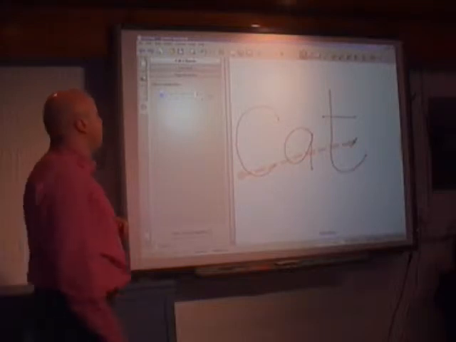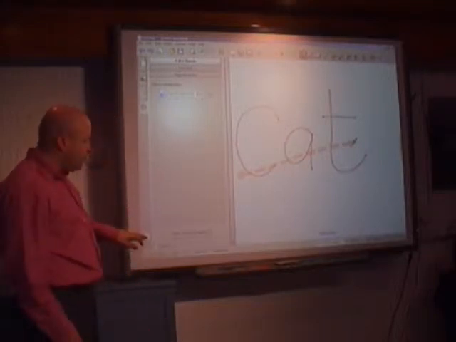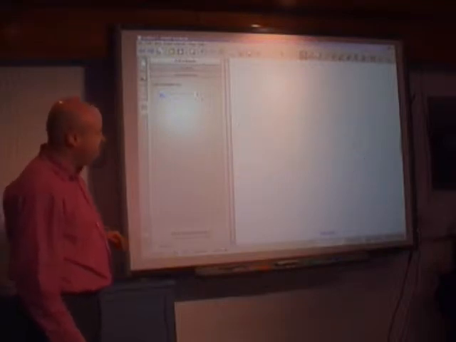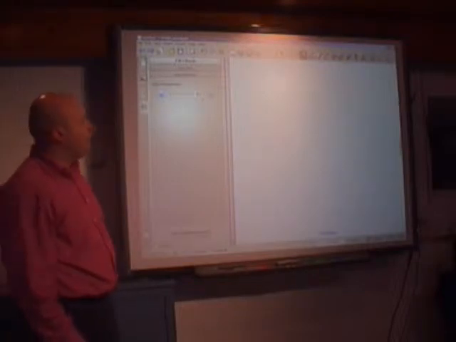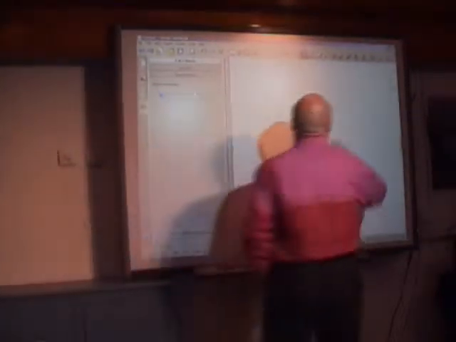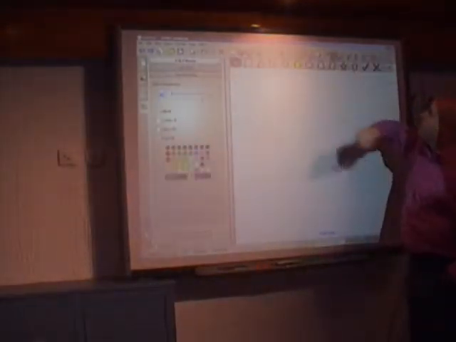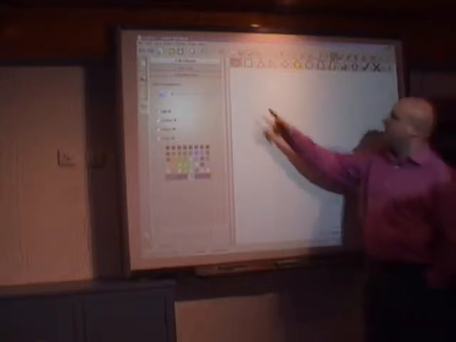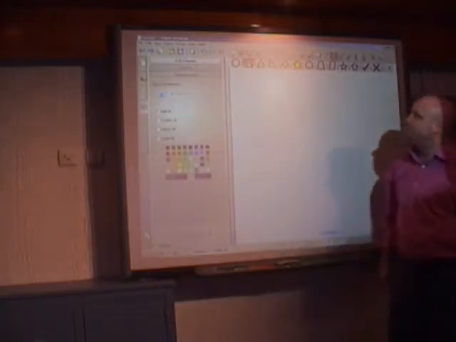We're going to talk a little bit about shapes next. Again, I'm going to bring up a blank page by pressing the blank page option here with the plus sign. So it brings that up. What I'm going to do now is draw a shape. On our menu here, we've got our shape option. You'll see that we've got a list of shapes here. I'm going to choose the square on this occasion, like so.